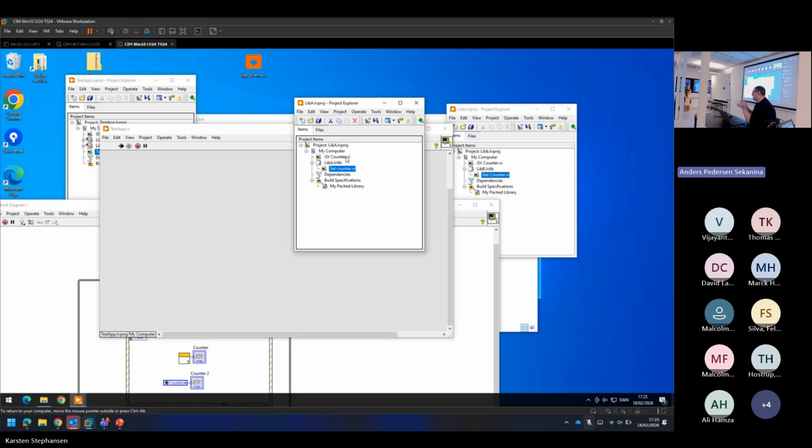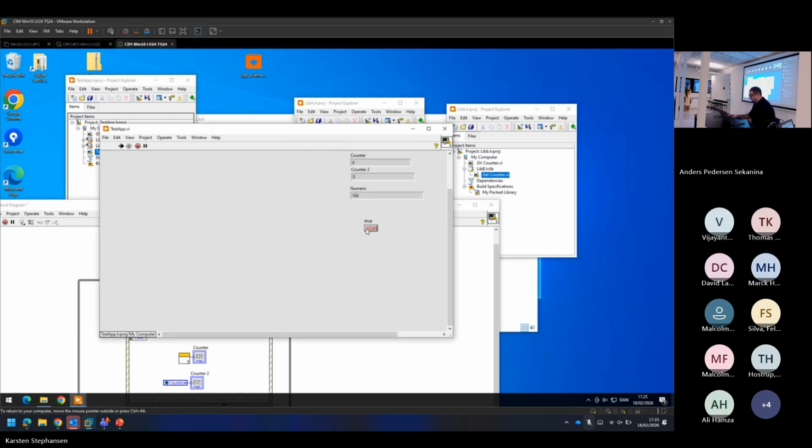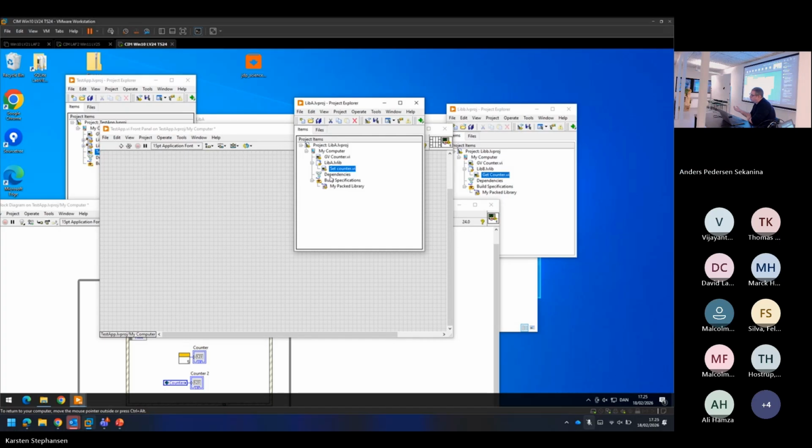So they don't share. You have to remember that when you use that. You could put one of the global variables into one of the libraries, and all of them use that global variable from that library.